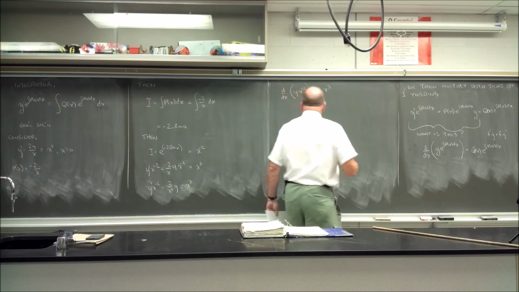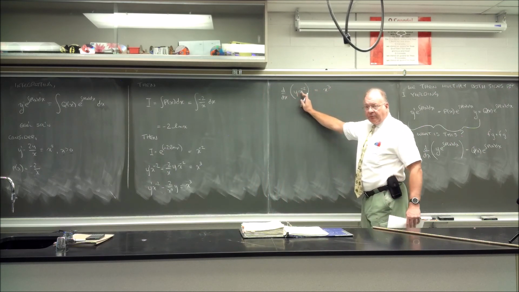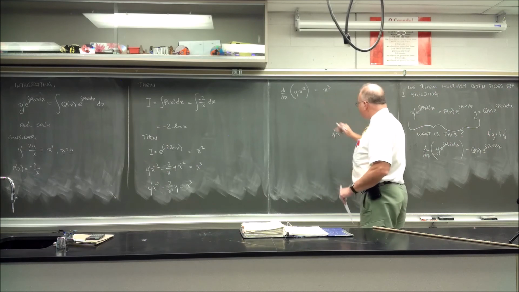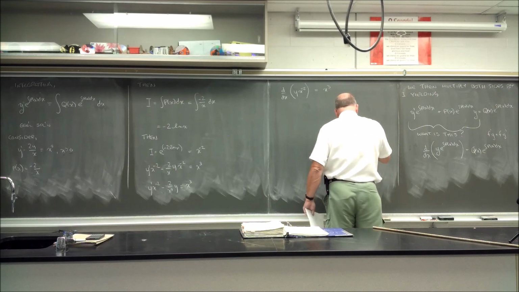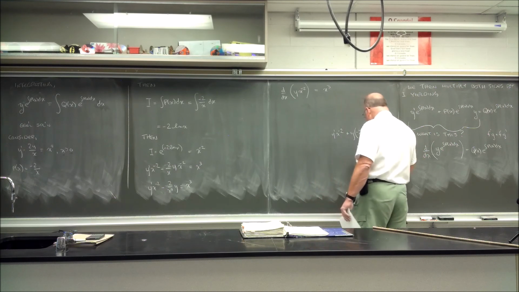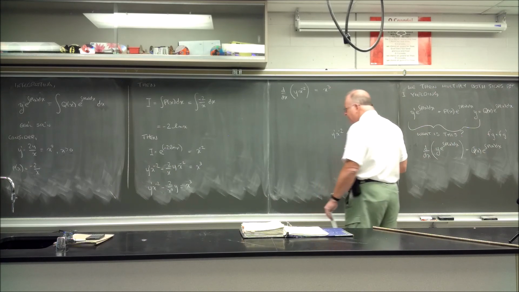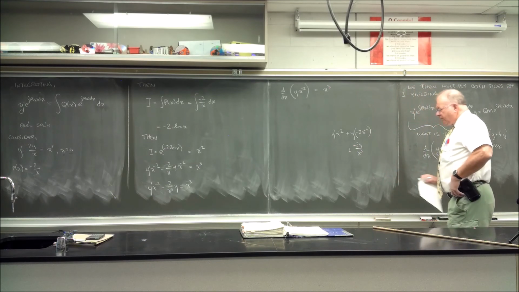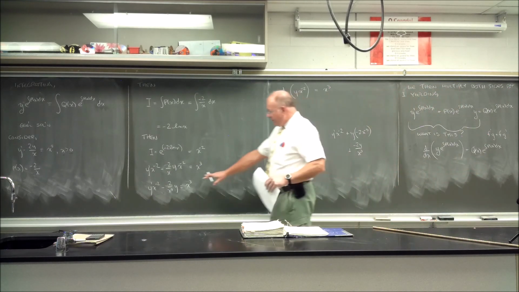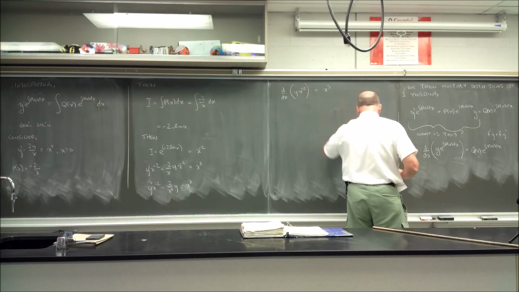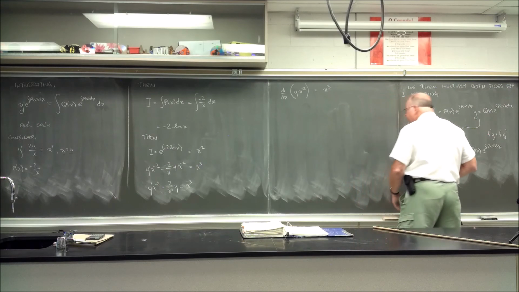So let's just have a look at it over here. Now we know that it's y of x, so this is a product rule here. We would have y prime x to the minus 2 plus y times the derivative of this, which is negative 2 x to the minus 3. So what's that look like? Well, we'd have negative 2y over x cubed. And that's what we have in this equation here. So therefore, this is correct. It's just a little check, to make sure that we were not fooling ourselves.